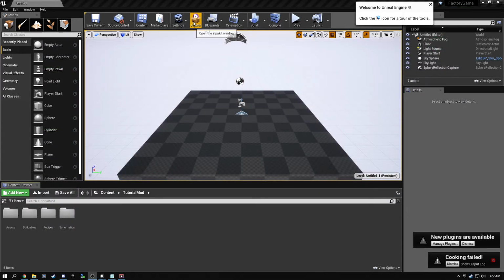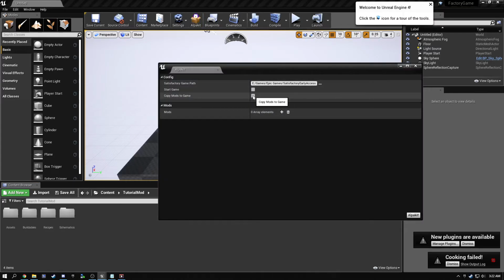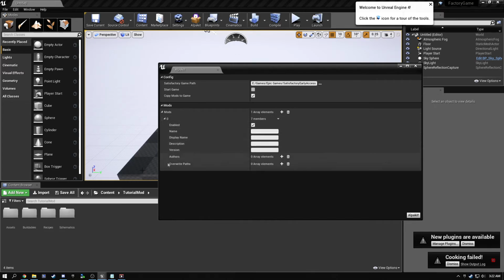And now we can unpack it. Copy mods to game. The mod name will be the same name as this folder. So that will be tutorial mod. And the display name can be whatever you want.